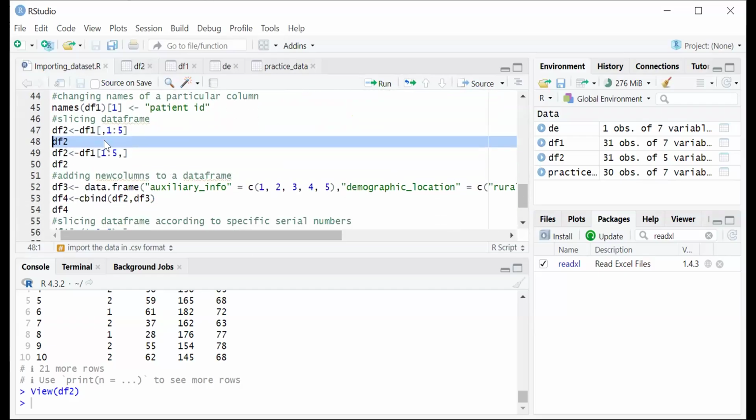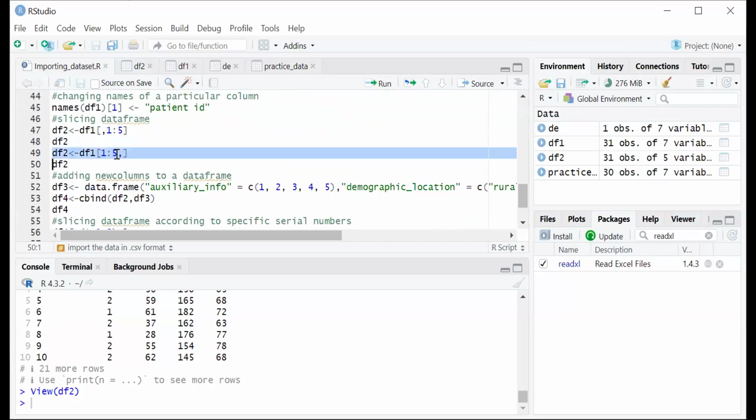Similarly, you can do the slicing along the rows also. Suppose you want to keep all the information for the first 5 patients, but you don't delimit the variables. In that case, you put 1:5 before the comma. That means you are mentioning the rows: the first, second, third, fourth, and fifth row should be written.